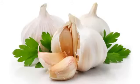Garlic is an herb that grows underground in the form of a bulb, from which long green shoots emerge. The garlic bulb is covered in a papery skin which is inedible. The bulb, or head, is in turn comprised of individual sections called cloves. These garlic cloves are themselves enclosed in the same paper-like skin, and the pale yellowish flesh within is the part of the garlic that is used in cooking.